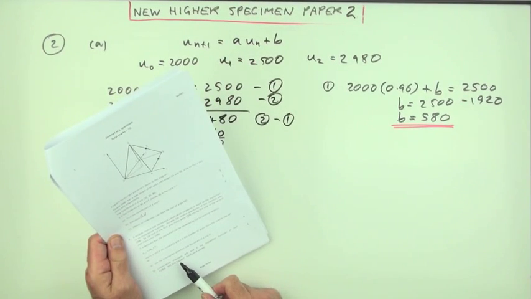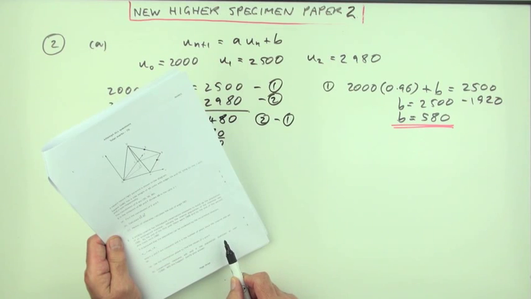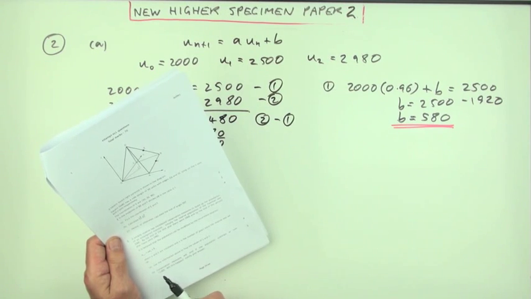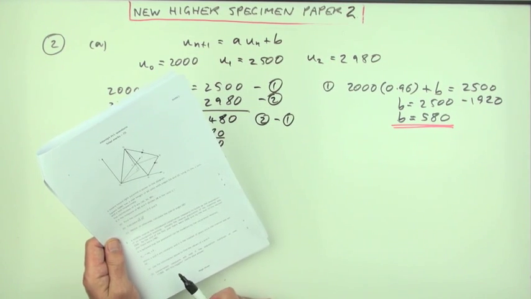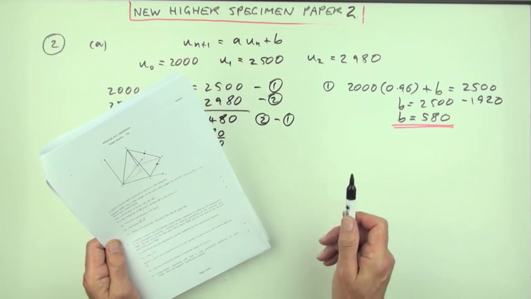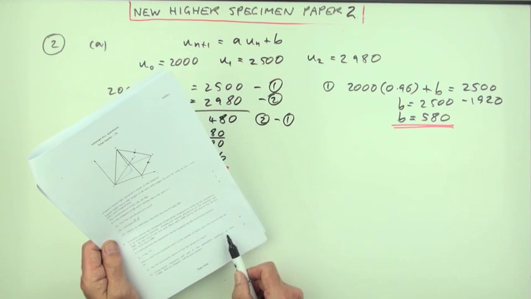Now what's part B? Conservation measures will end if the population stabilizes at over 13,000. Will this happen? In other words, will there be a limit to this? Because it has to stabilize.